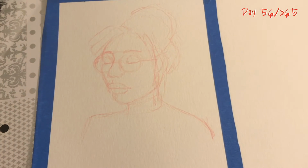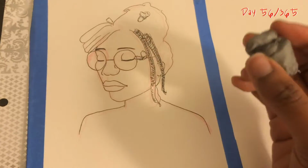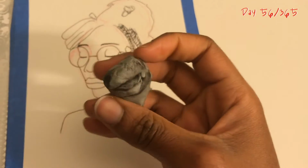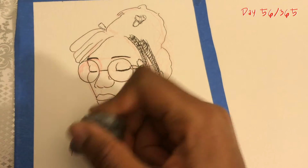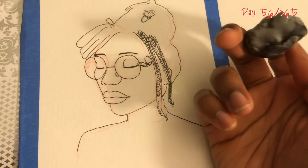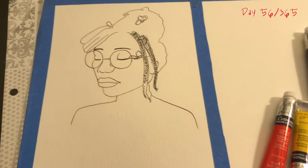This is the pencil sketch I have. I did it with my red Ticonderoga. This is the inked image. I'm not really sure if, what do you call this, kneaded eraser works on red. Honestly, oh, it does. It does. It erases a lot of it. It lifts up a lot. This erased beautifully. Oh my goodness.